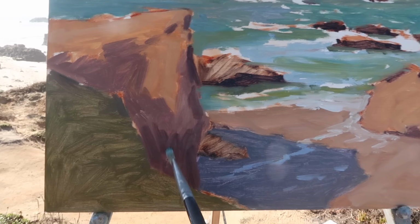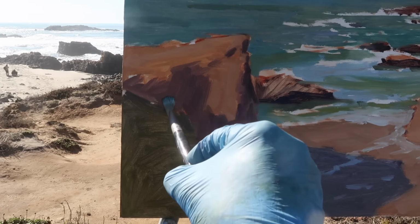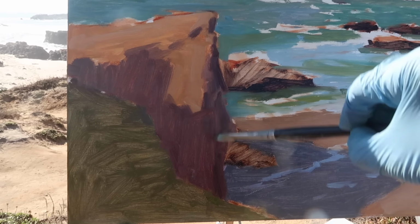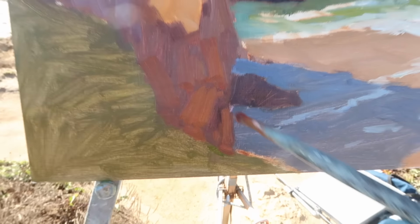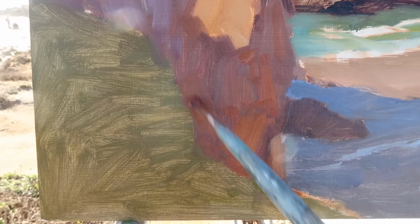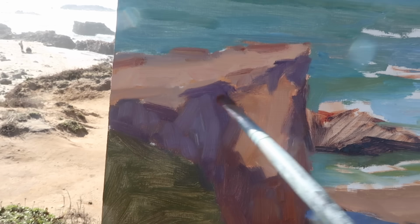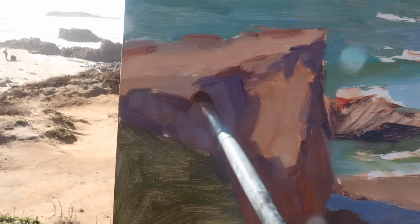All right, I think this shadow shape here needs to be a little bit darker. So I've added some ultramarine blue and dioxazine purple to my shadow mix. All right, I've mixed up a saturated orange to get some reflected light into these rocks. There's a surprising amount of warmth in these shadows here, and I want to make sure I capture that. As the shadows get closer to the top of the cliff here, they get cooler in temperature, so I'm exaggerating the blues and purples.